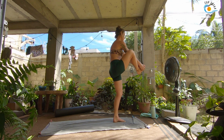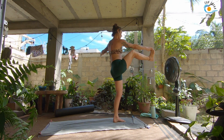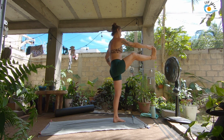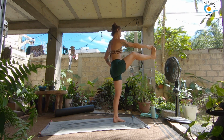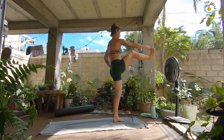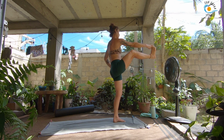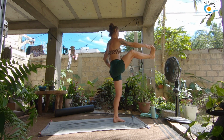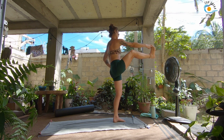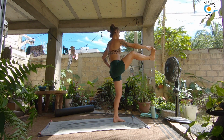You're going to come all the way to standing. You might need to bend the knee. You can take your peace fingers and hook them around the big toe to give yourself a bit more room. Draw that right hip down in line with the left and draw your right shoulder back, even if that means bending into that right knee. Take one more breath here.